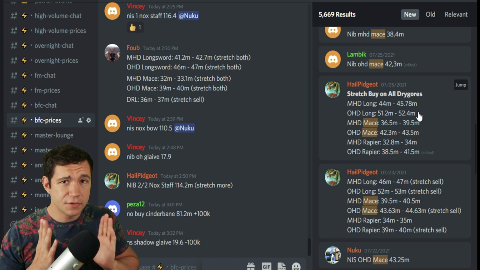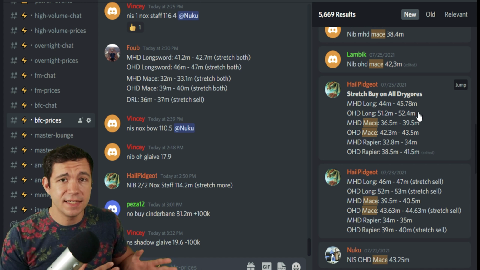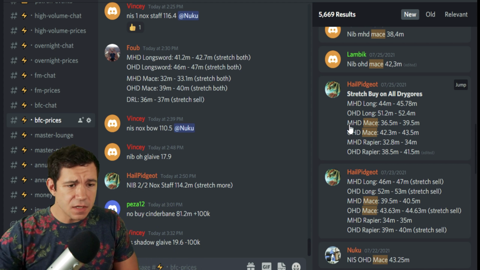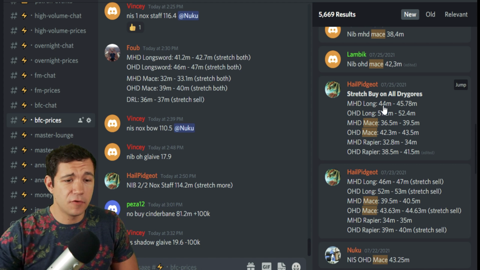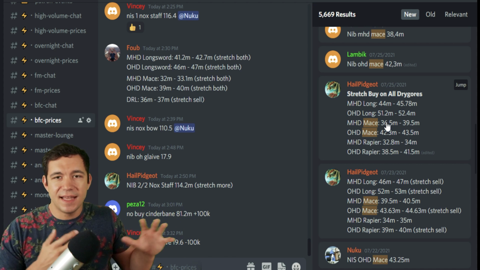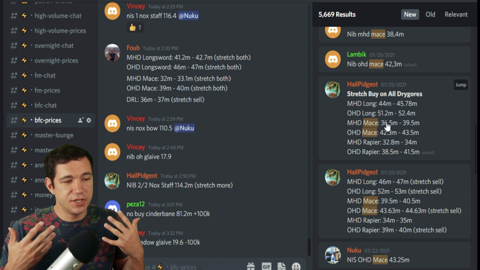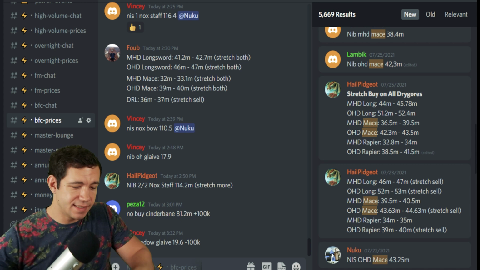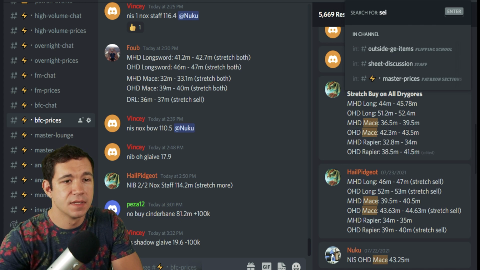And we will also cross-reference these with the graphs on the wiki in order to see what the average changes are too. If you look at it this way, we're looking at 44 million on the main hand Drygore long to 47 million down here. We're looking at 51.2 on the buy for the offhand long to 53 million. And just looking at stuff like that gives you an idea of what the fluctuations could be on these items. Let's take a look at seismics real quick before we leave here.